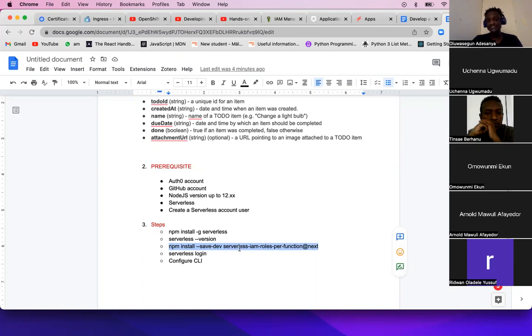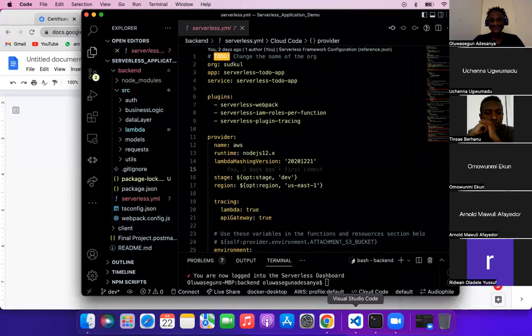This is the latest role that is going to perform our work. If we don't install this, we might have issues with our IAM when we are writing our YAML file. When we get there, we'll explain it, but let's just install it in case I forget, so I won't be looking for the error somewhere. Let me just install this in my backend.